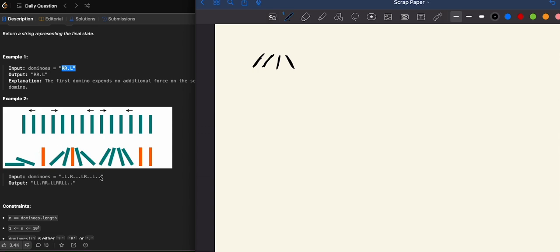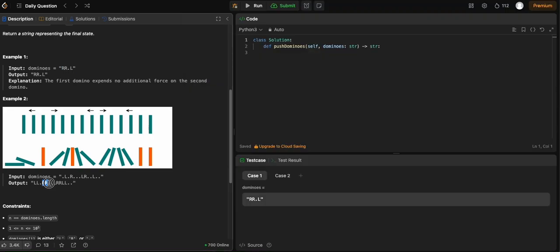So the third one will be standing, even though there are some L's and R's here. So let's look at this one. So it falls that side. Right. Yeah. So it doesn't have to completely fall for the answer to actually be leaning one way. So the only upright ones are the ones that haven't been pushed at all. For example, this one here: this block is pushed to the right, and then this is pushed to the left, but then the middle one is actually still upright because it is being pushed to the right and left at the same time.